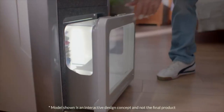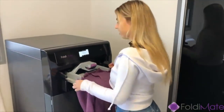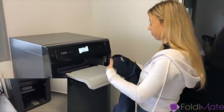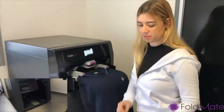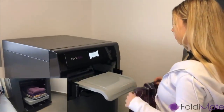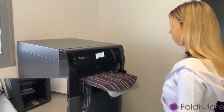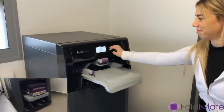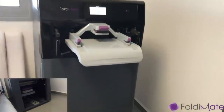It is kind of a bigger machine, a little bit smaller than your washer, but what's great is it takes your clothes into the machine, whether it be shirts, whether it be pants, whatever you have — anything from a kid size. Does Marie Kondo know about this, because her job is on the line? It does spit it out and it makes your whole entire closet look like a Gap Store because it's folded so perfectly. It does everything from children's clothes all the way up to adult 2XL.